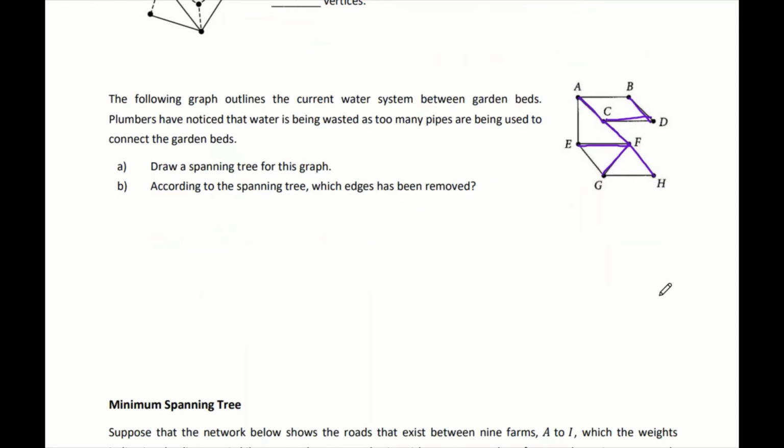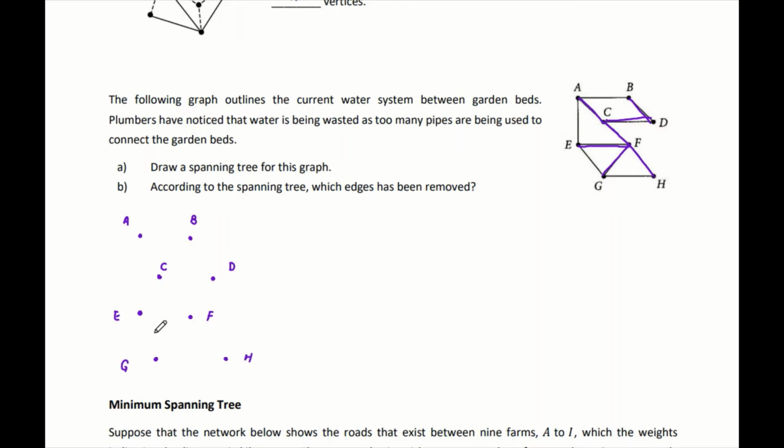Again, you don't need to have the exact same picture as mine. What is important is to make sure that you involve all the vertices and you cannot have any cycle inside. All right, so I'm going to draw my spanning tree here. The other alternative is you can try to draw it like this. You can show all your vertices first, like mine. Then I have E, and then F, and then H and G. After you draw this, you choose yourself.